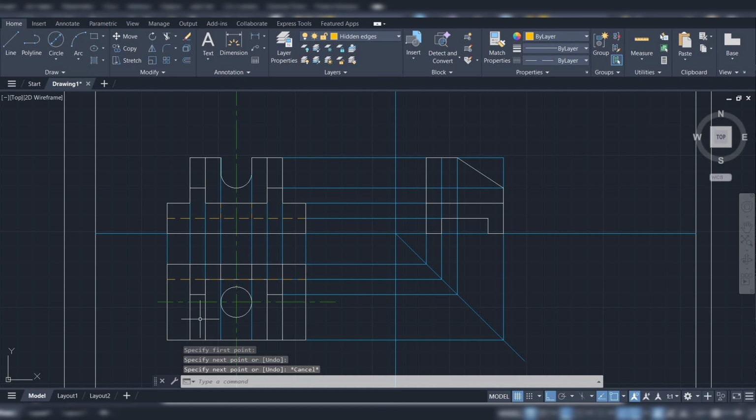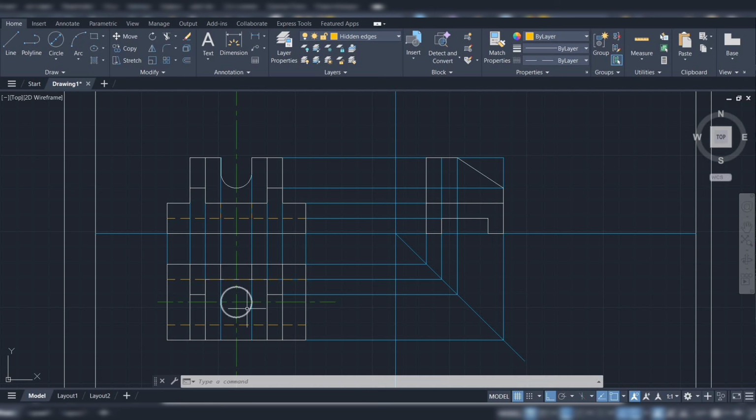Either we can draw it here, or we can copy it here, or we can use the mirror command. Select the mirror command, select the object, press enter, just show the mirror on the axis. No need to erase the source object. Click OK. So the hidden edges on the top view is also over.